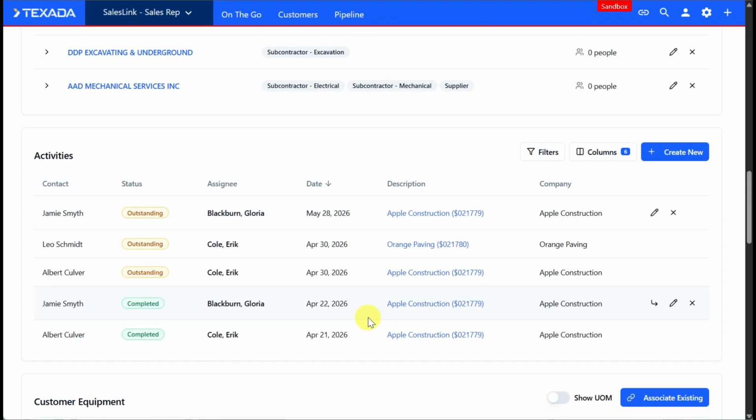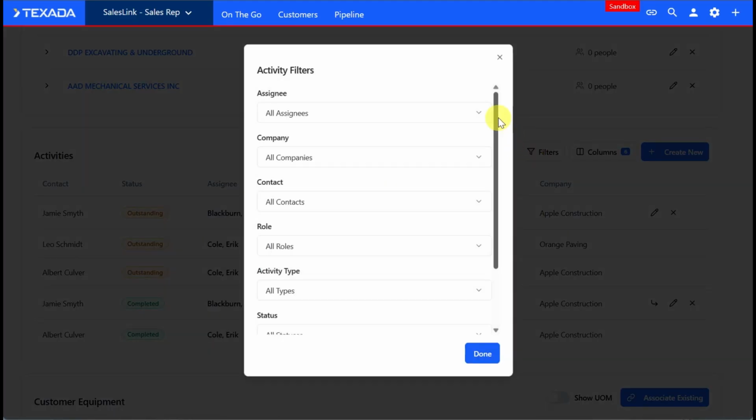When a sales rep views the activities grid, all of the activities they own have additional buttons on the right side of the row. The X button removes the activity's association with this project, and the pencil button lets you edit the activity. The third arrow button starts the creation process for a follow-up activity. And at the top of the grid is functionality that is now familiar, a Filters button to apply filters, and a Columns button to configure which fields to show and in what order to present them in.